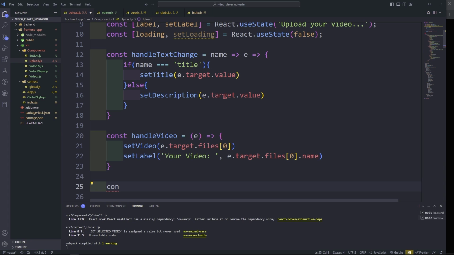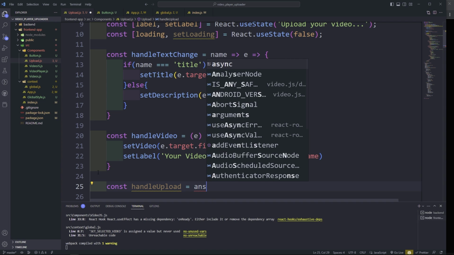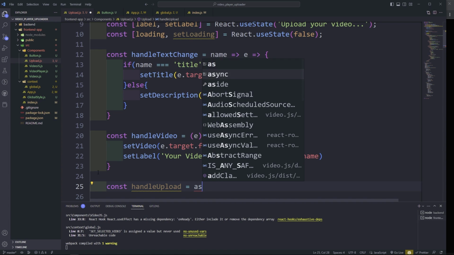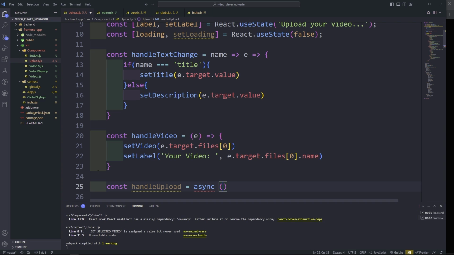Okay, a handle upload function, and then that's where we're going to do the form data. Const handleUpload, we're gonna do an async function.